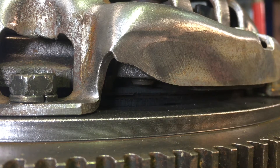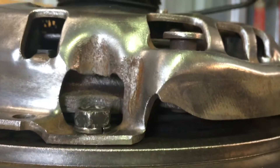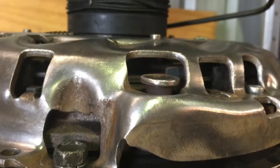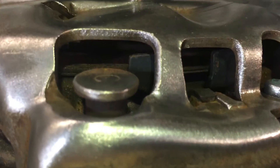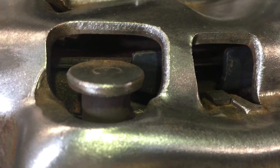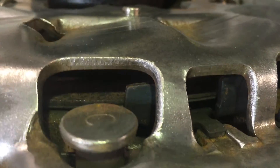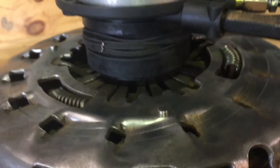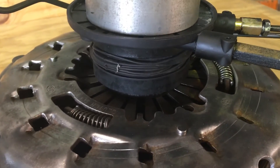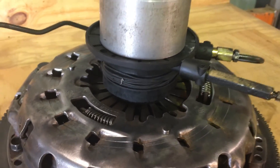I'll just show you again. Release — you see it all lifting up, releasing the clutch pad. As we come up, you'll see it all working, up and down. You can see some more of the internals working here as we apply pressure and release. Quite simple, really, when you see it all in action. Alright, catch you later.